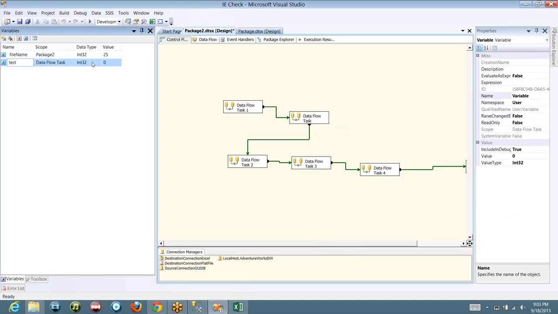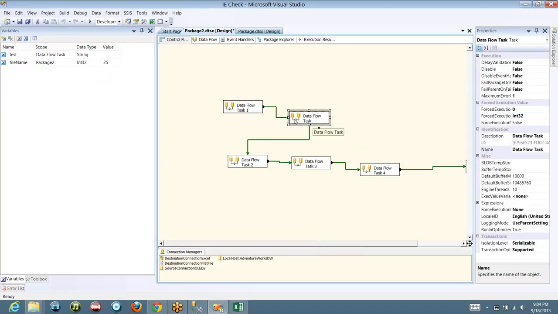Let me give it the name test, set it to string, and set some dummy value, testing. This is the default value, or you can leave it blank. It depends on your requirement. Now I set this variable on this particular scope. That's why it is showing. When I click another one, it won't show. Why? Because it is not allowed. It is not having the scope of data flow task 1. It is having the scope of only data flow task. That's why only when I click here, I'm able to see that.